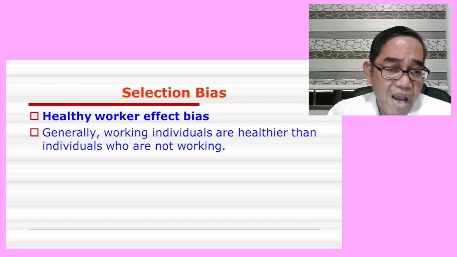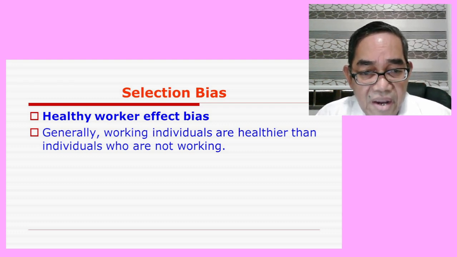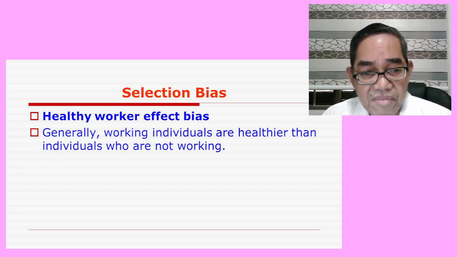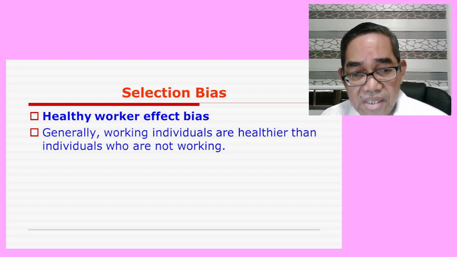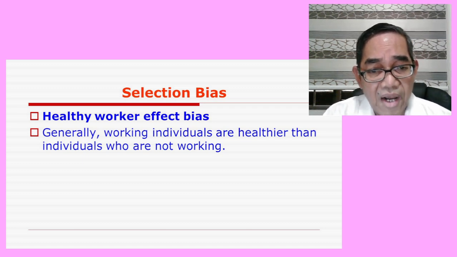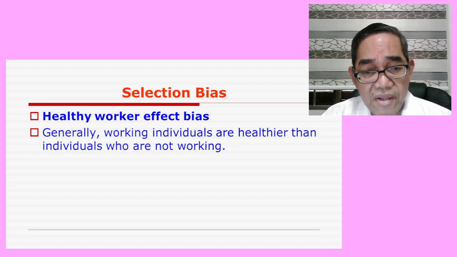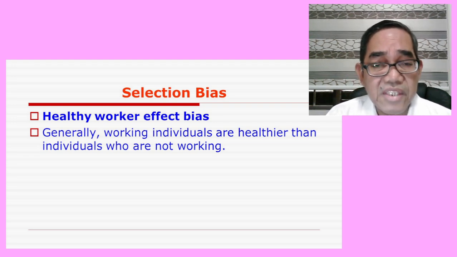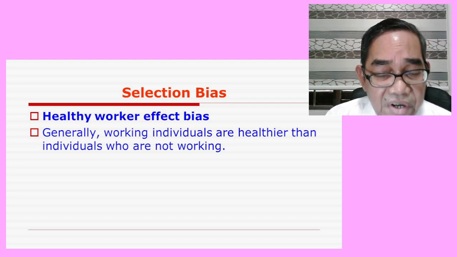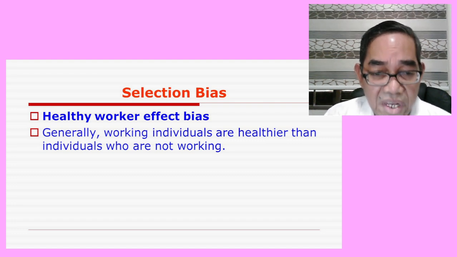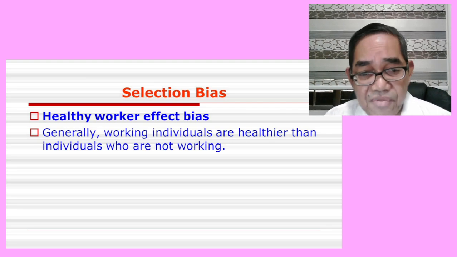And lastly, we have the healthy worker effect bias. Generally, working individuals are healthier than individuals who are not working. The reason for this is that before an individual is admitted in a company for work, that individual has to submit first a medical certificate that he is healthy. So generally speaking, working individuals are healthier.